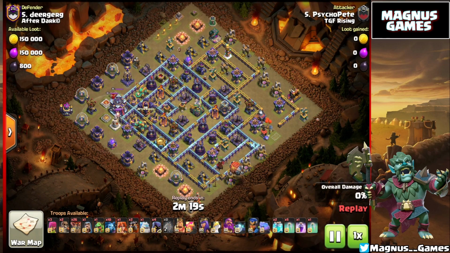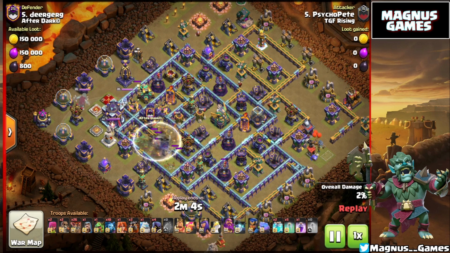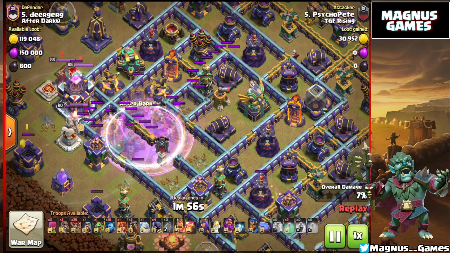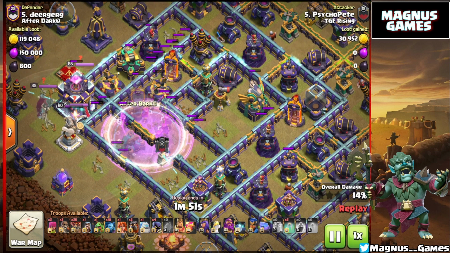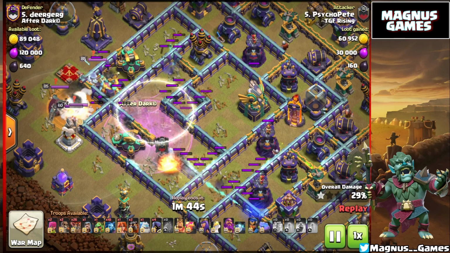In this attack, we have Psycho Pete making another appearance, bringing in another Blizzard Lalo. Blimp makes it across the entire base. Invis is going to cover the Super Archers. Double clone with the Rage. Nice timing with these Invis spells as we let these Super Archers completely just demolish every inch of this base.